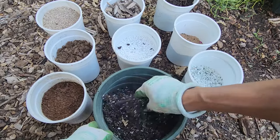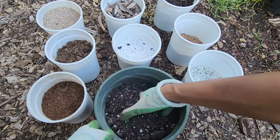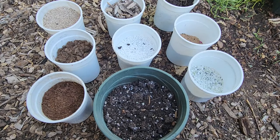Your soil is ready. It has organic material, it has vermiculite to hold moisture, and the soil is loose, so you don't need perlite or anything. So you can just start using it.